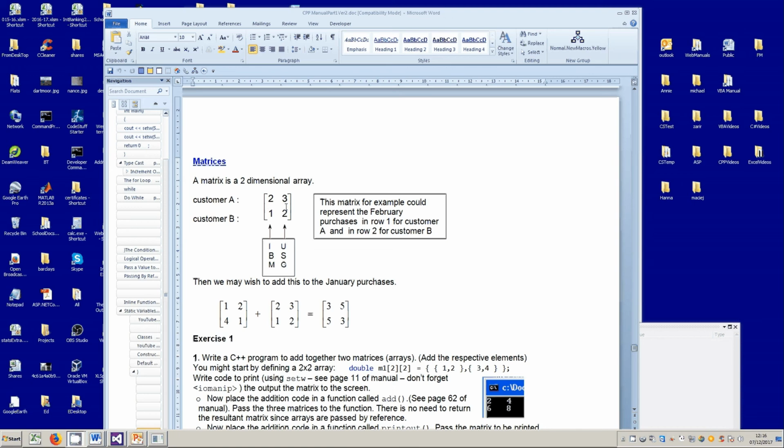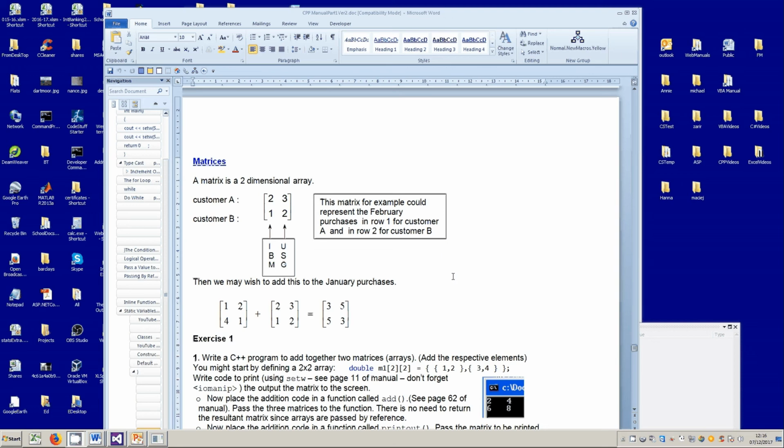Now we might consider that to be the purchases of January, and February, and we wanted to add together the elements from January plus the elements of February and see what the total for those 2 months were. So in here we've got customer A bought 3 IBM shares and so on for the two months. So what we could do is see how, from C++, we could, for a start, make a matrix and then add them together.